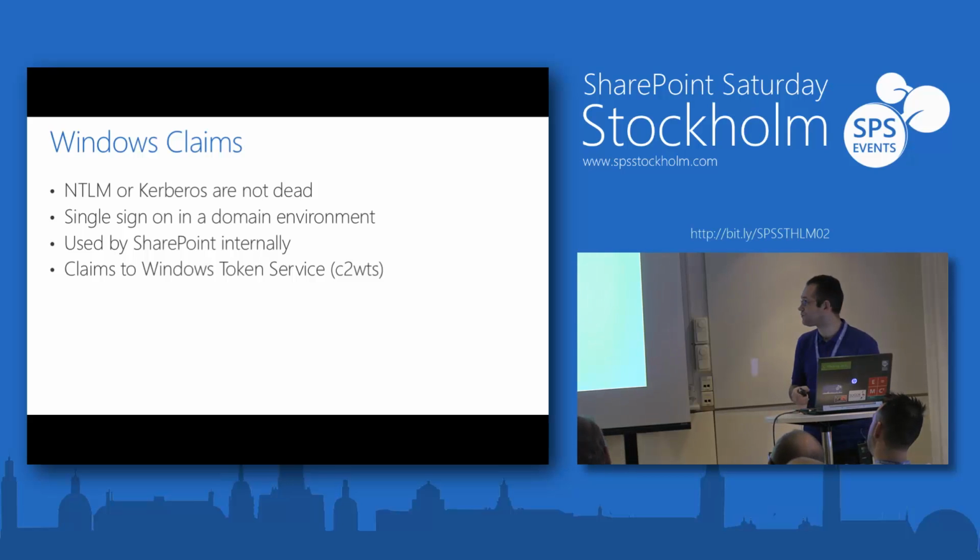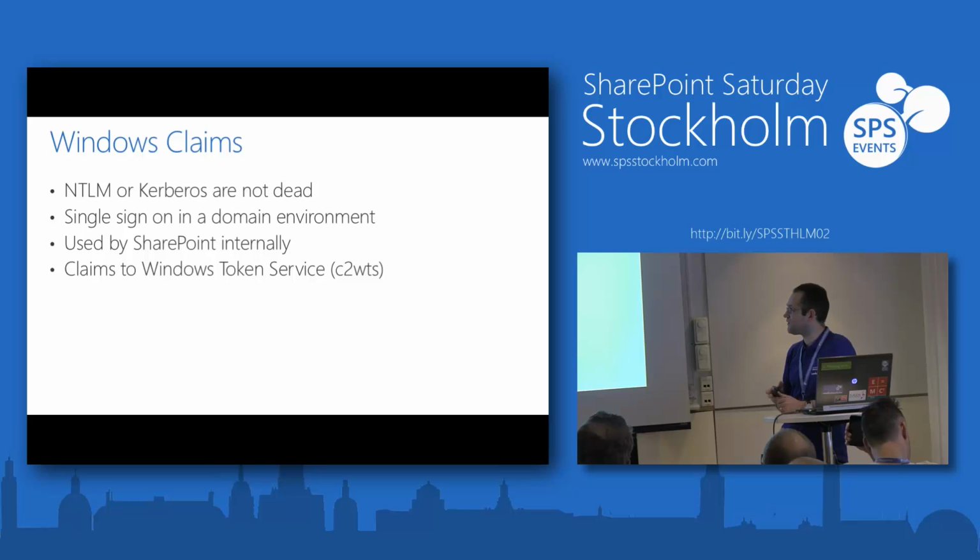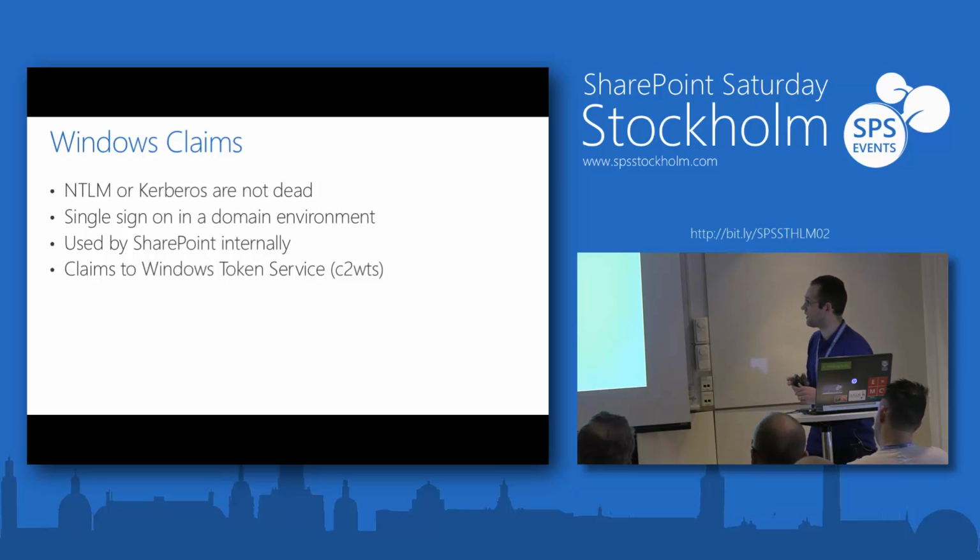So Windows claims. You might think that with all this claims-based authentication, Kerberos is dead. Because one of the benefits of claims-based authentication is that we can do things like single sign-on. But Kerberos, in a way, is also single sign-on for Windows authentication. It's not because we have claims that we can't use Kerberos anymore. There are a lot of scenarios where we have to use Kerberos and can't use these SAML claims. It's very fancy, but not all backend systems support this. So Kerberos and Windows claims also provide single sign-on.